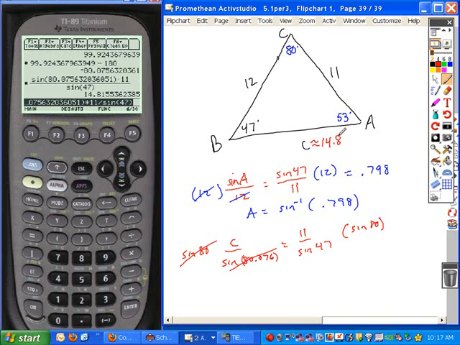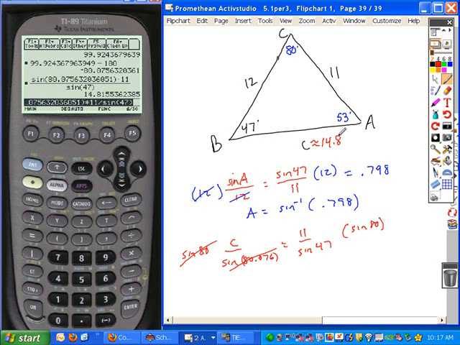Okay, so I will almost always have you round sides to the nearest tenth, angles to the nearest whole measure. But you still want to use exact answers anytime you're calculating. And now, is this consistent with what you would expect based on angles and opposite sides? Are the longest sides opposite the largest angles? Yeah. The smallest side opposite the smallest angle? Yeah.